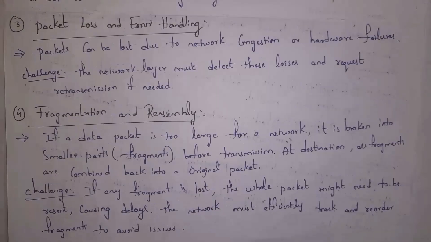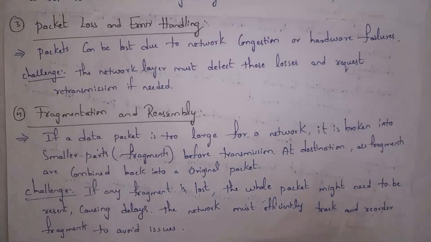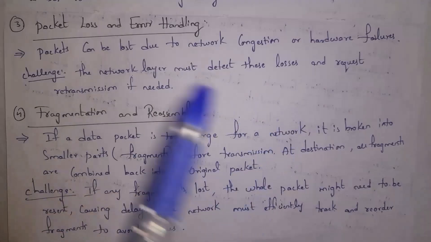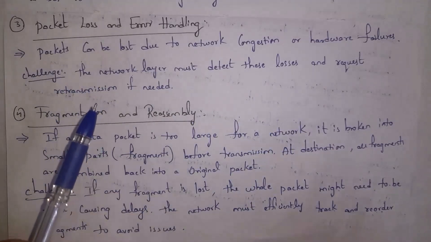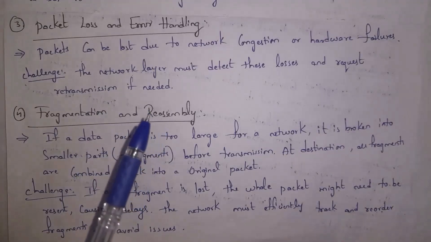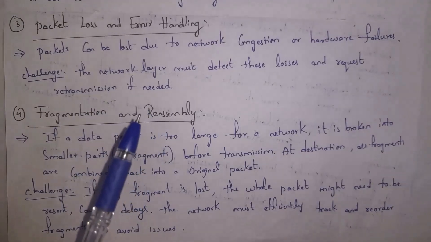The third design issue is packet loss and error handling. If there is congestion — too much traffic in the network — the receiver may receive wrong data. The network layer needs to identify and correct that error. In some situations complete data may be lost due to high traffic. In case of data loss, the network layer must find the lost data and retransmit it again, so identifying lost data and resending it is a challenging part.